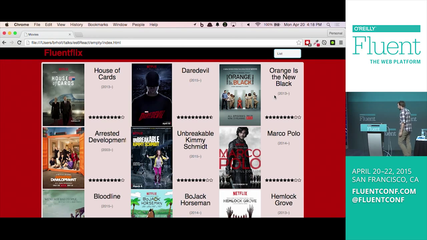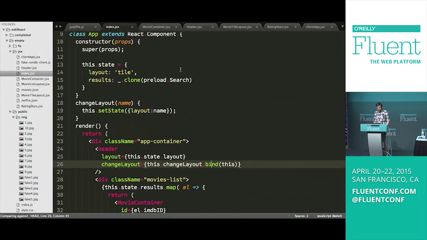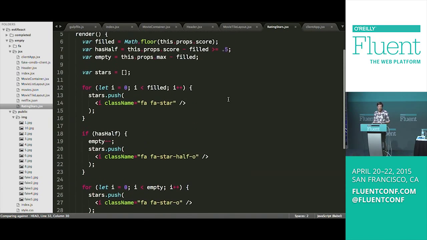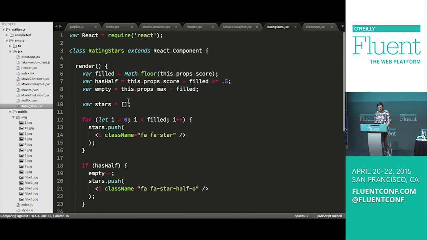Yeah, so he's getting a warning that says each child needs a unique key. I'm getting it too, just so you know. This is what we were talking about earlier. And this is just me being lazy and not wanting to fix it, because it doesn't actually do anything right now, because those rating things aren't actually changing, so it doesn't really matter. If you wanted to make it unique, you could say var i equals 0 and actually track the iteration, and then give each one a unique key, and it would get rid of it.